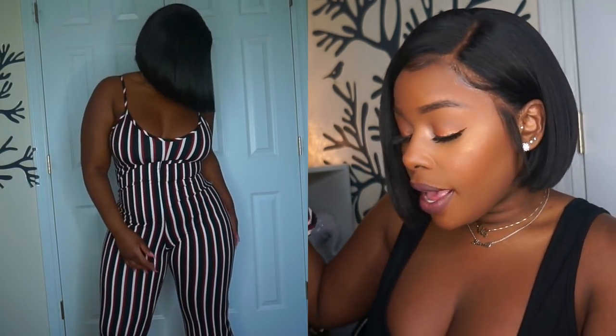The next jumpsuit I got is really cute and I love it. I'm going back to New York tonight and going back to Rainbow Saturday to pick up the yellow one — they had a yellow blue stripe one that was really popping too and I believe they had my size. So I sized extra large in this one. It's a black, red and white striped jumpsuit with bell bottom legs. These actually fit me all the way down to the ground — it's not swimming on the ground, it just covers enough so when you wear sandals it glazes over them. I'm five foot four and a half, so it fits pretty good. I got the extra large because the large would have been too tight, and I feel very confident and comfortable in this one.